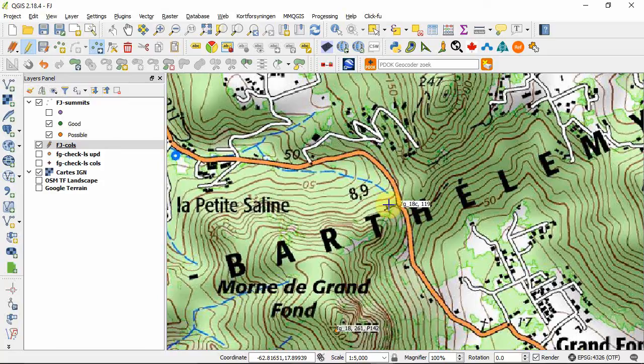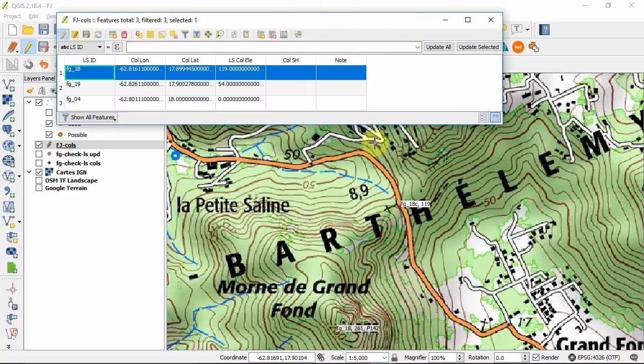So let's record this one as 110 meters, but with a note that that's a contour above the col. So at a push we might call it actually 109 meters, but let's record that col as being below the 110 meter contour.